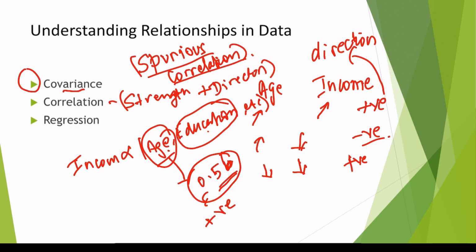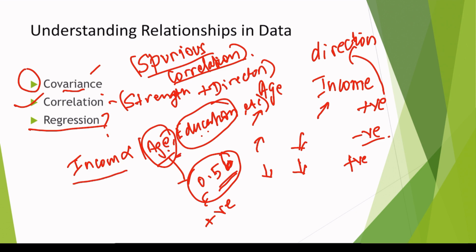So that was correlation. Now you would ask why we would need regression. We already have covariance, we already saw correlation. Now what is the need of regression? Covariance and correlation tell us the strength and the direction of how two variables are changing with respect to each other. But with regression, we find how change in one variable is impacting the independent variable.